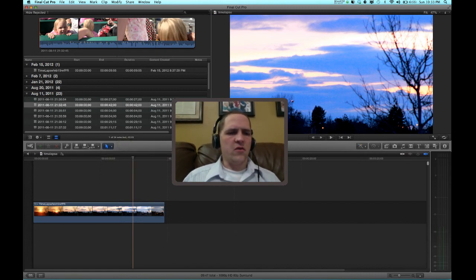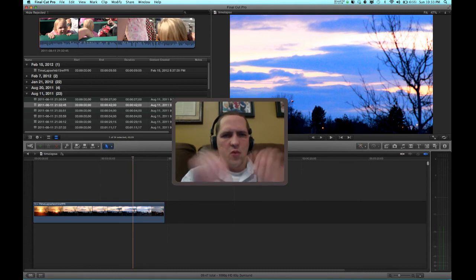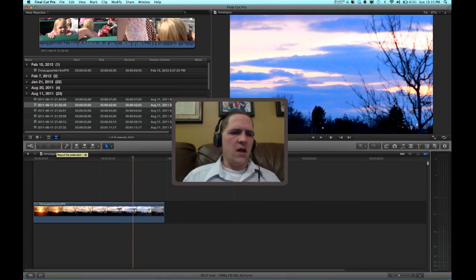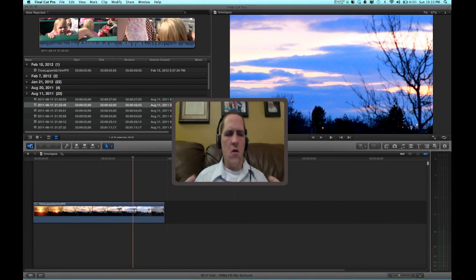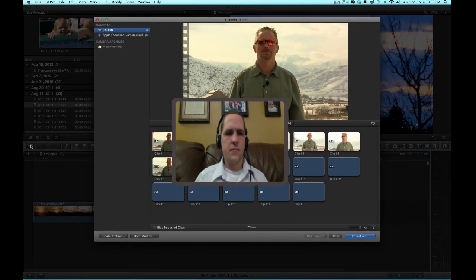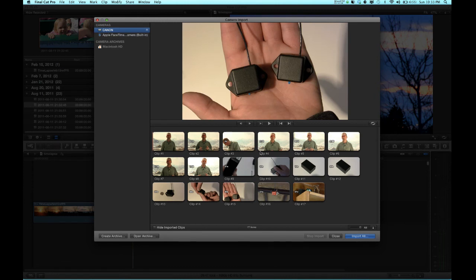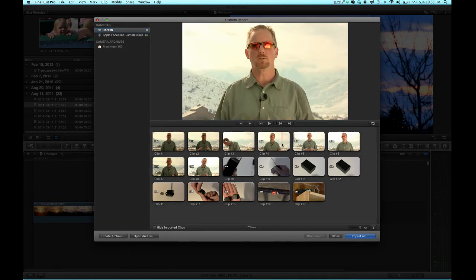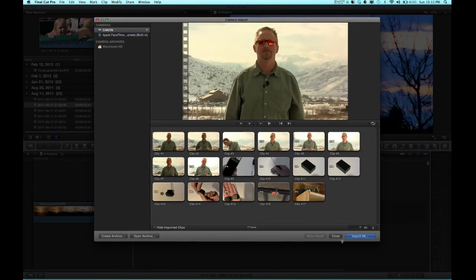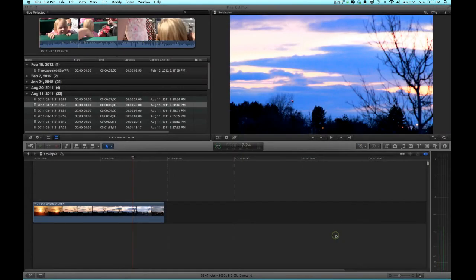You have here some options we'll go into when we get into editing, how to put things into the timeline. And then also importing from a device, you can import from the camera right here. So if I click on this, it's going to bring up a window and my camera. I'm going to take my camera off so you don't have to look at that. Okay. Notice here that it shows me I have a card, and here's where I can grab some of the stuff from the card. This is stuff that we'll go through. So again, I'm going to close that out, but that's where we can go through in our next video.